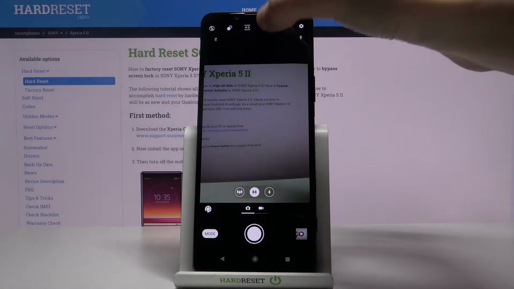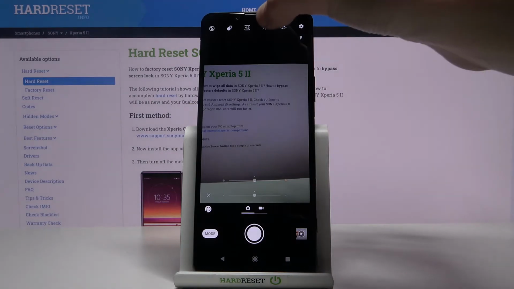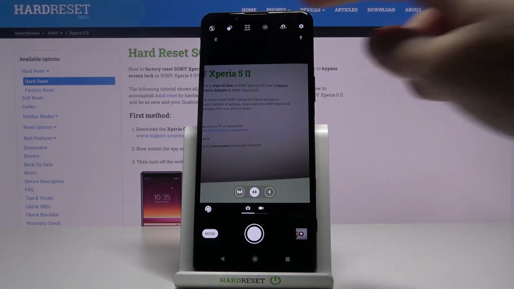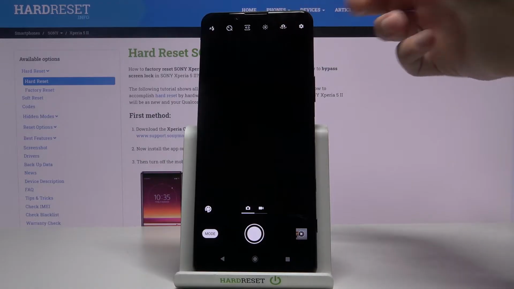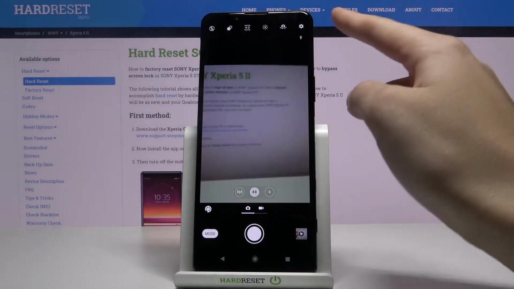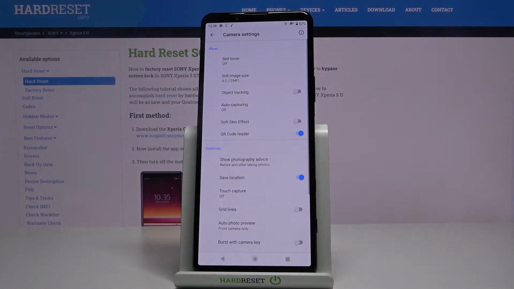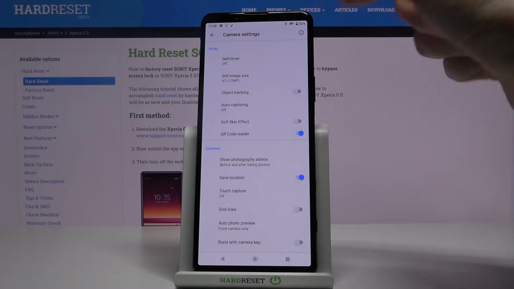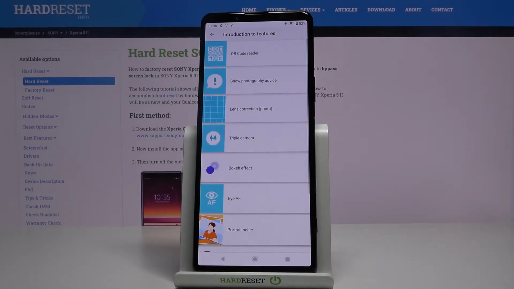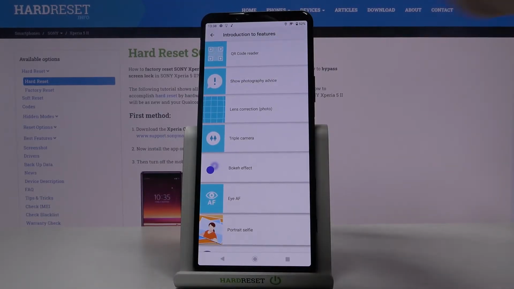The next one button, as I said, gives us the slider with white balance and the exposure compensation. So let's tap on this to turn this off now. And here we have also a button that changes the back camera to the front one, so hey. And now let's have a look at this button in the right corner. When we pick this, we can open the advanced camera settings. Here in the right corner now we have this I button, so we have some introduction to features. We can read about all of these modes and learn from this.